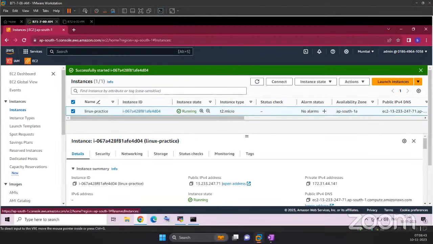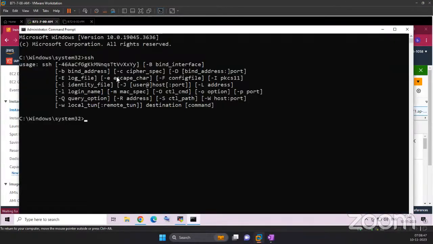Okay, it is up and running. And now, this is not your Linux board. Okay, this is your ordinary Windows terminal, or command prompt.